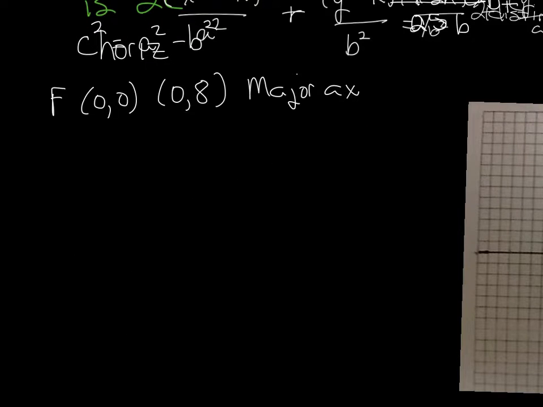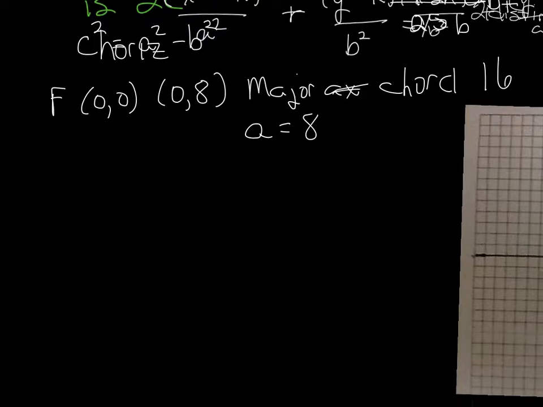How'd you find, is it major axis or major chord? Or does it matter? Major chord might be a little bit better, but the axis helps us figure out whether we have a vertical or horizontal axis too. I'll change that to major chord. The major chord has a length of 16. Okay, so what is A? A is 8. All right, the foci are (0, 0) and (0, 8).